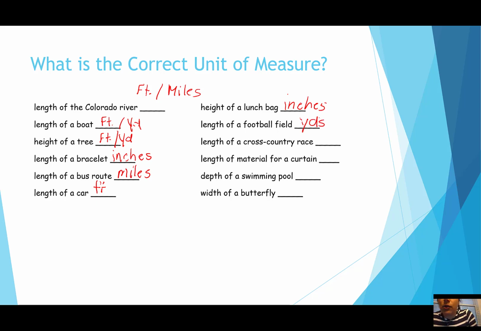The length of a cross-country race, it depends on the race. Some races are measured in feet or miles. The length of materials for curtains, you could measure that in feet or yards. The depth or how deep a swimming pool is, I would measure that in feet. And the width of a butterfly, I would measure that in inches.